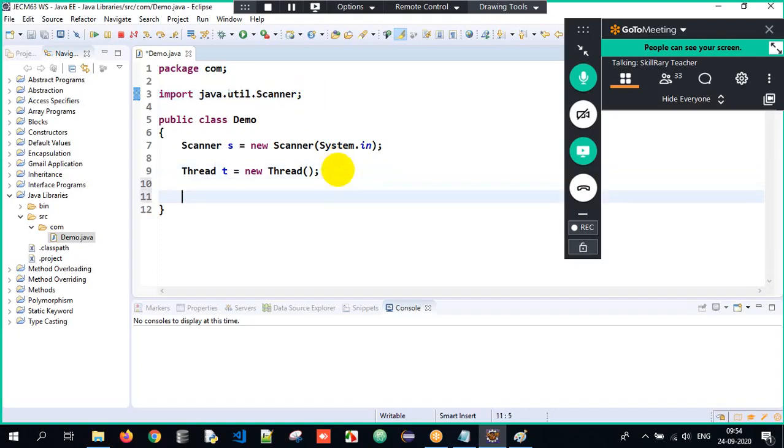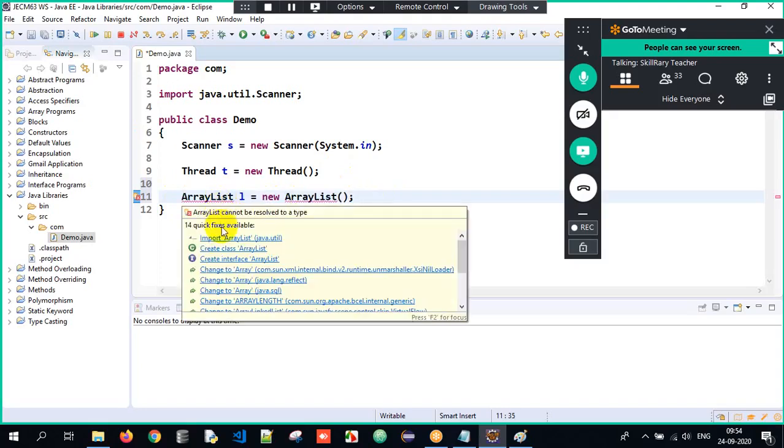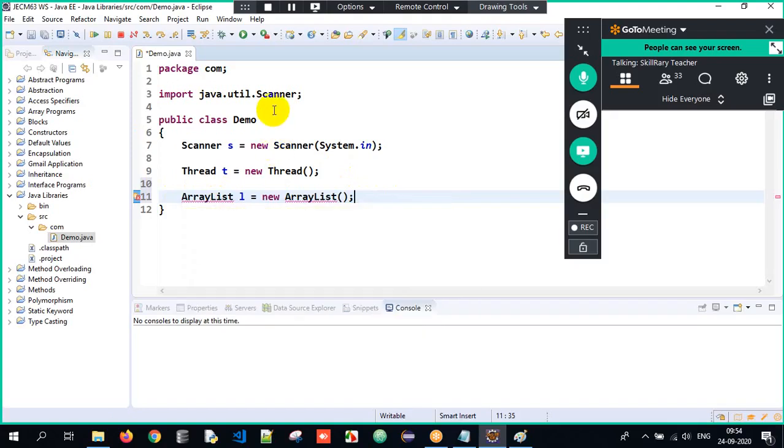Okay. Similarly, if I create an object of ArrayList, we have a class called ArrayList, which you will come across in collections. See, ArrayList l equals new ArrayList(). ArrayList is a class and I am creating an object of ArrayList here. Why is it giving an error? If I just hover on it, it is telling me ArrayList is present in the java.util package. So if there is any class present in the util package, we have to explicitly import ArrayList here.